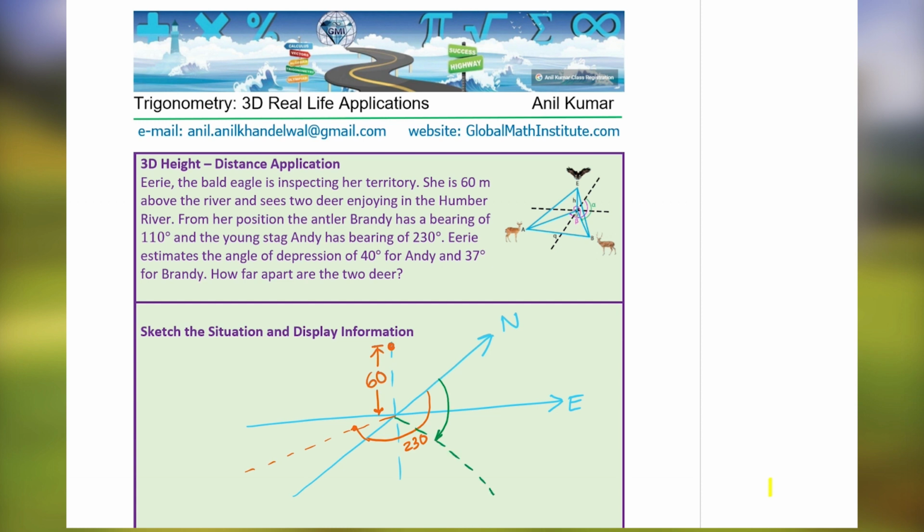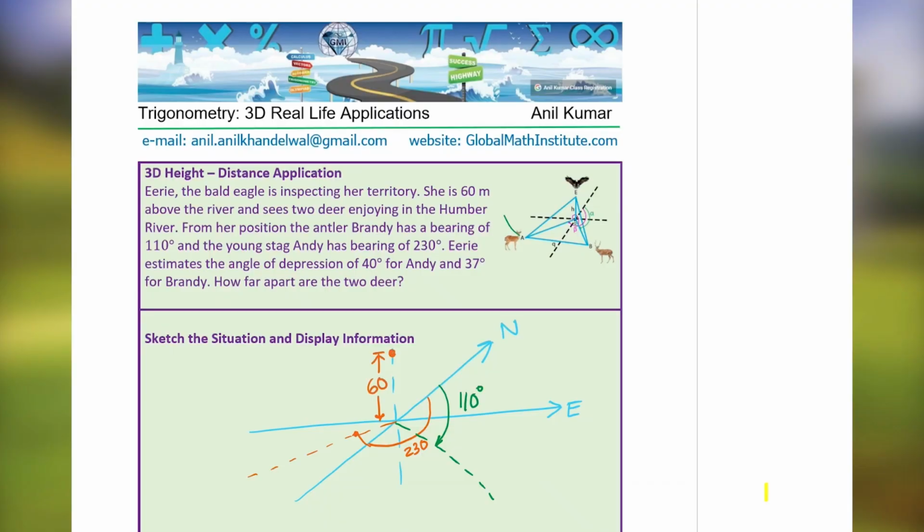The other deer is at a bearing of 110 degrees, right? So 110 degrees is less than 180, more than 90. So between north and east it is 90 degrees. So we have this direction here, kind of 110 degrees. Is that clear to you? Perfect. Now those are the 2 positions. So we can just take some position here with respect to the bird Erie.